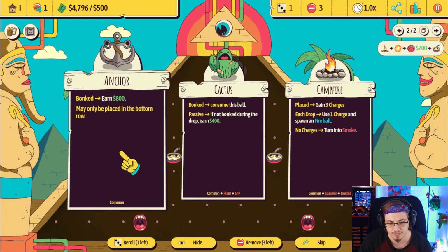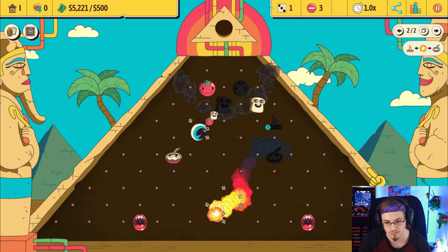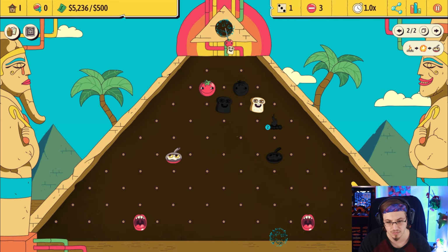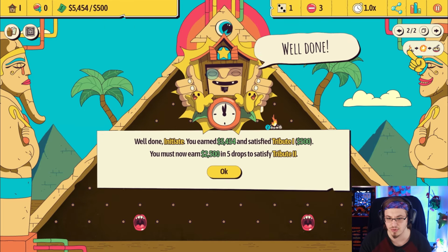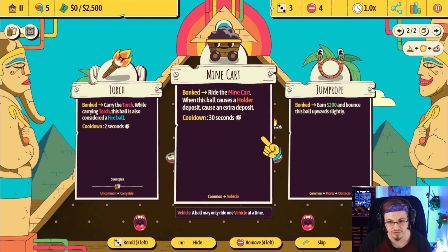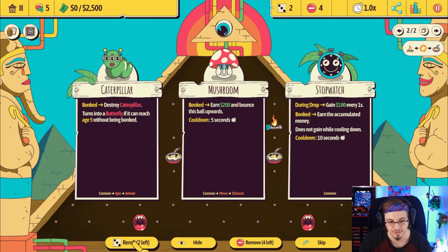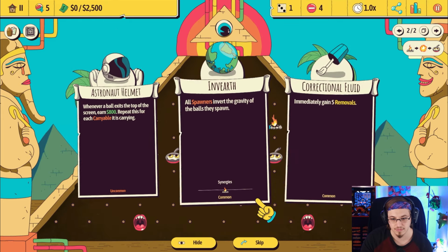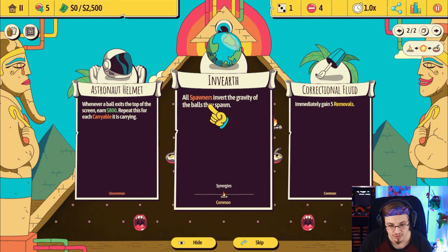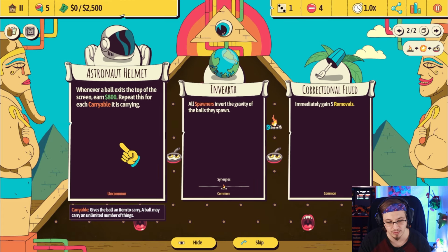Okay. I'll take another campfire, whatever. Yeah, it feels like the first time I drop down, I get it for free, or I get a free teleport back up. I'm looking for food. Tomato! Gain 5 removals. All spawners invert the gravity. When a ball exits the top of the screen, earn 200. Astronaut helmet. We'll take that.